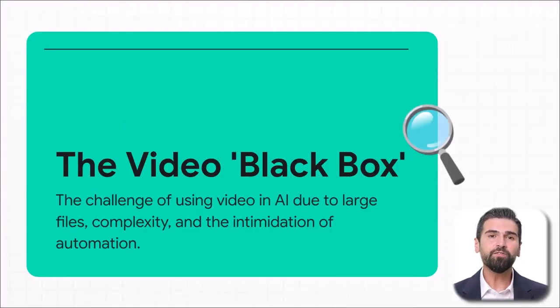So, why has video been such a headache for AI until now? Well, it really boils down to three things. First off, the files are just enormous. Second, to really understand a video, you have to analyze the words, the visuals, the tone. It's complex. And third, let's be honest, automating all of this used to require some serious coding skills, which was just intimidating for most of us.